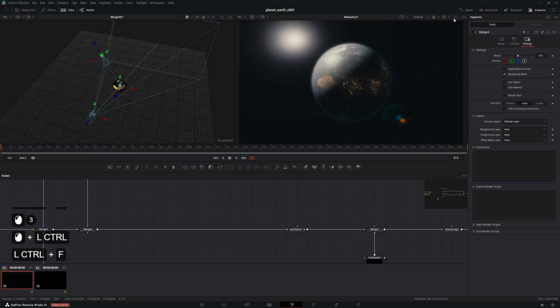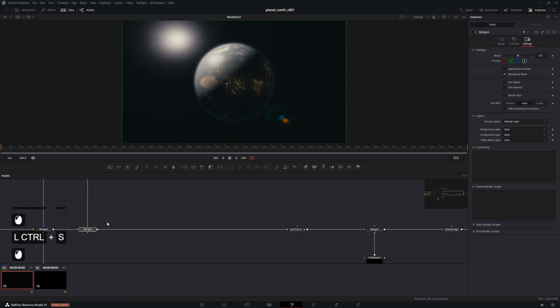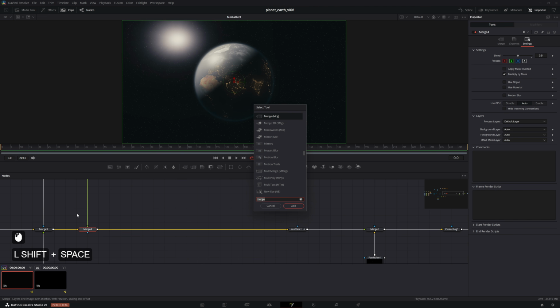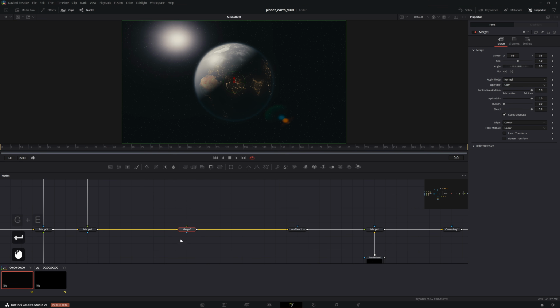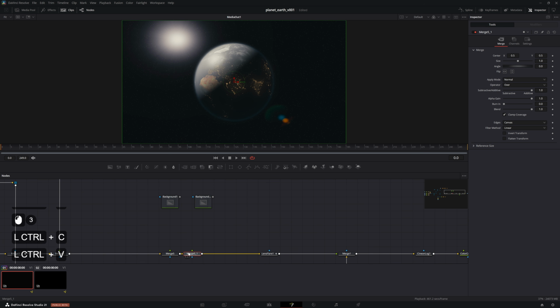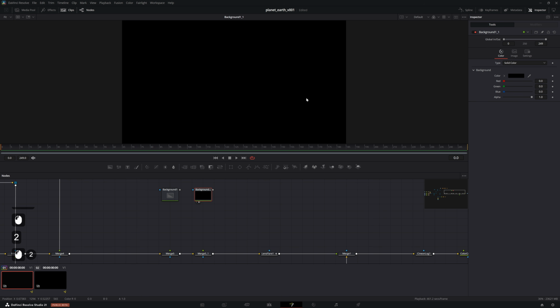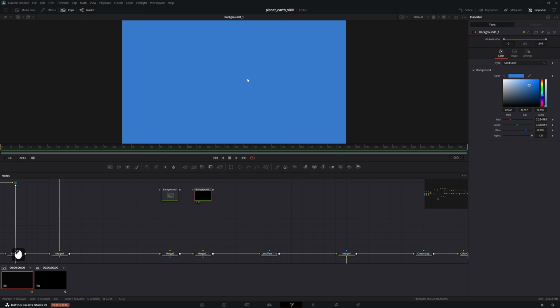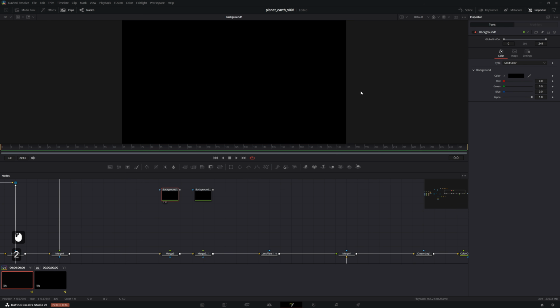Let's add a bit of an environment to this just to sell the effect a little bit more. So in space, there isn't any haze, but when you are filming into the sun like this, you are getting a glare. So let's add a merge before the lens flare, and then we are going to be adding 2 backgrounds. We can actually add 2 merges, of course. First things first, we're going to take one background, make it kind of a muted blue color like that, and we're going to take the other background and make it a very light blue.